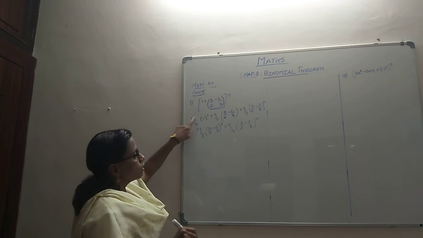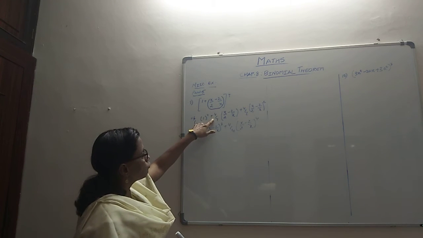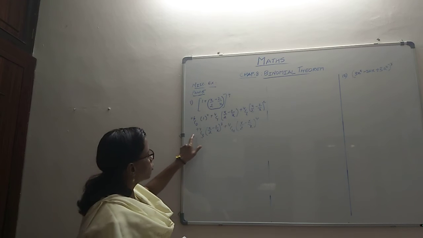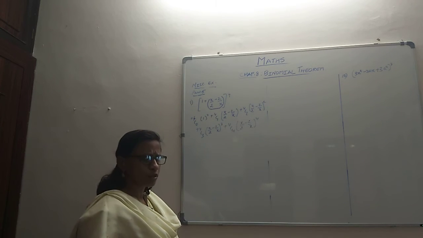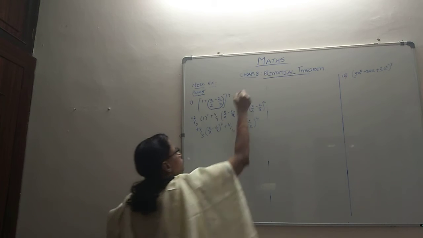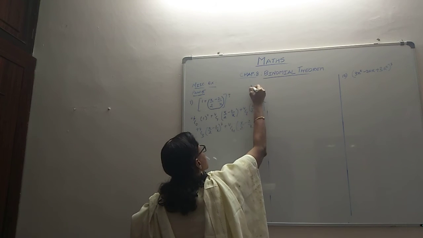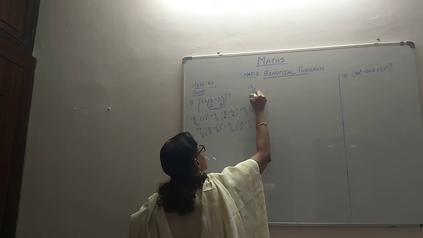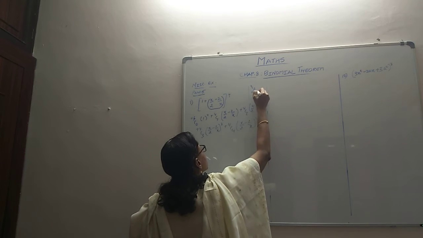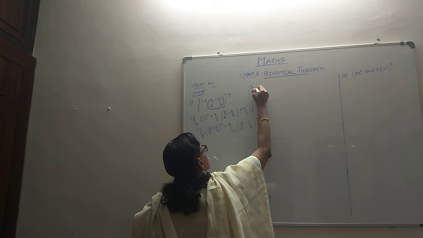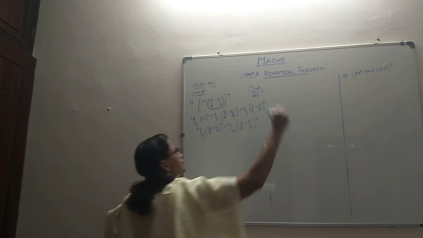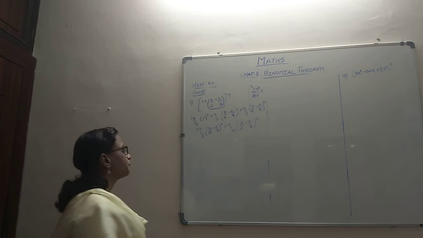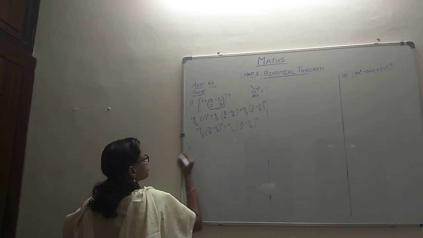First let's have this coefficient settled and then we'll go in for the expansion. 4c0 we know is 1, 4c4 we know is 1, 4c1 we know is 4, 4c3 we know is 4. So we only have to know what is 4c2. Do we know what is 4c2? If we don't know, we will find out. 4c2 is 4 factorial by 2 factorial by 2 factorial, which is 3 into 4 by 2, so 6 comes up.